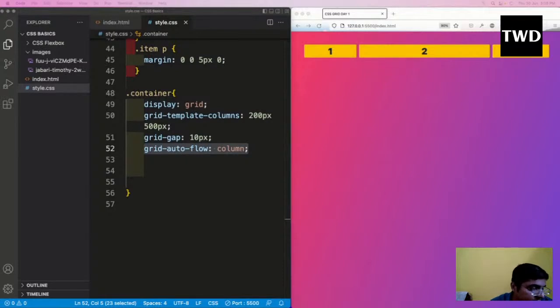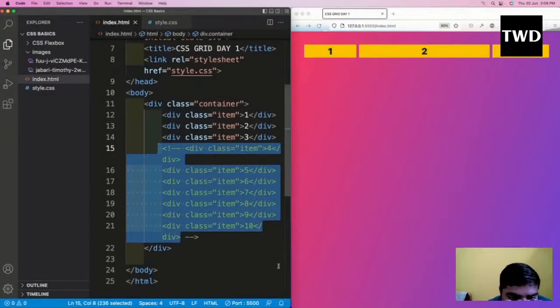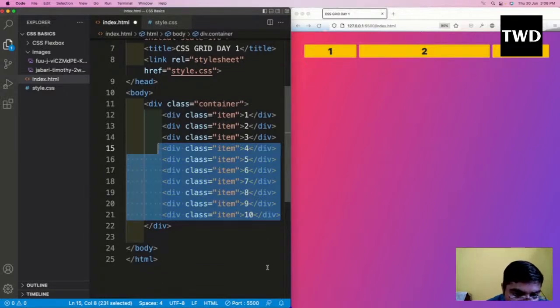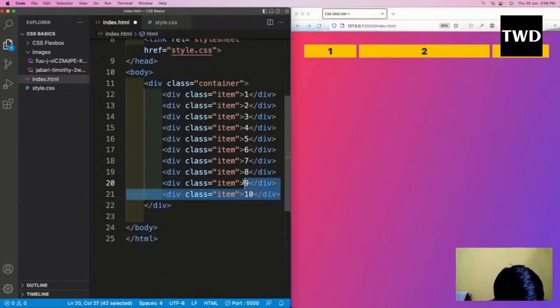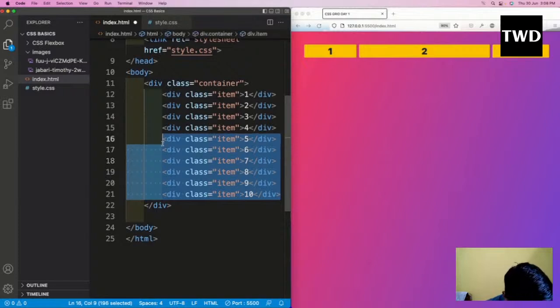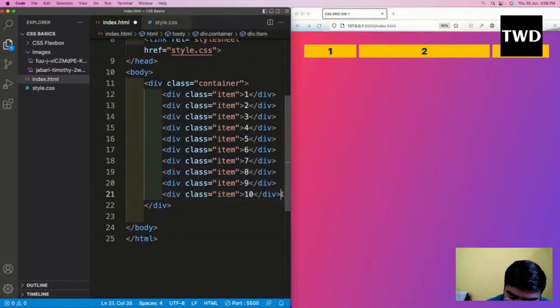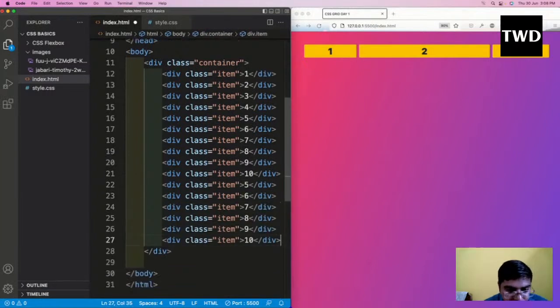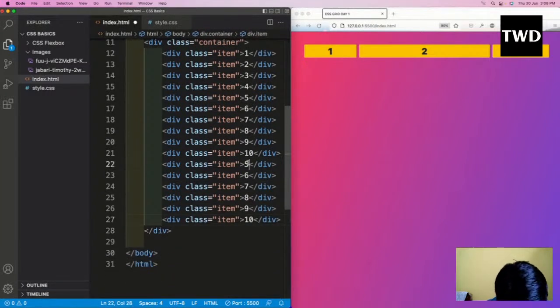So now let me copy and add items 11, 12, 14, 15 and 16.